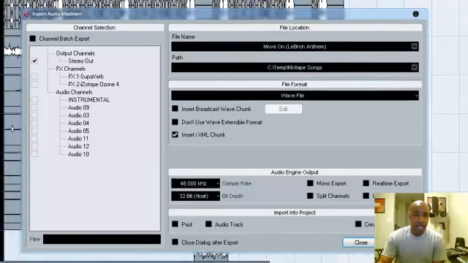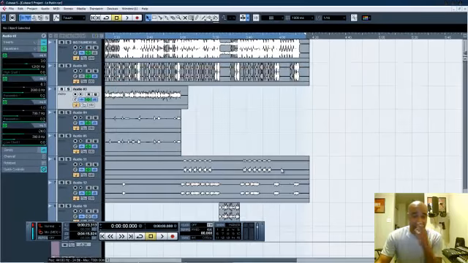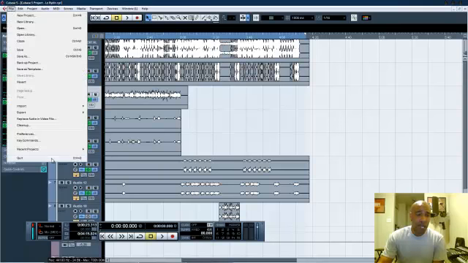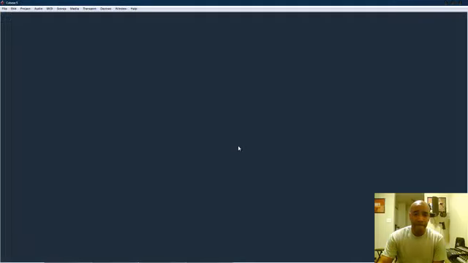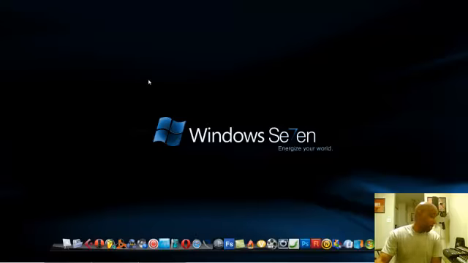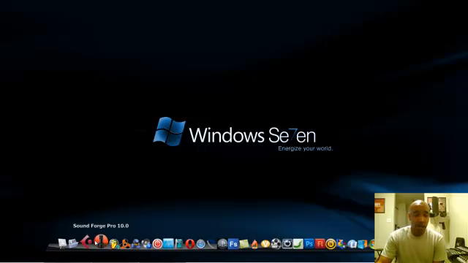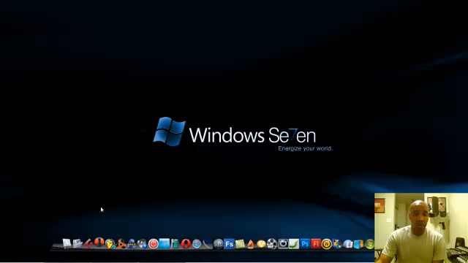Go ahead and click export, and your file will mix down. Once it's mixed down, you go ahead and close Cubase. Okay, once Cubase is closed, now you're going to go ahead and open up your SoundForge.